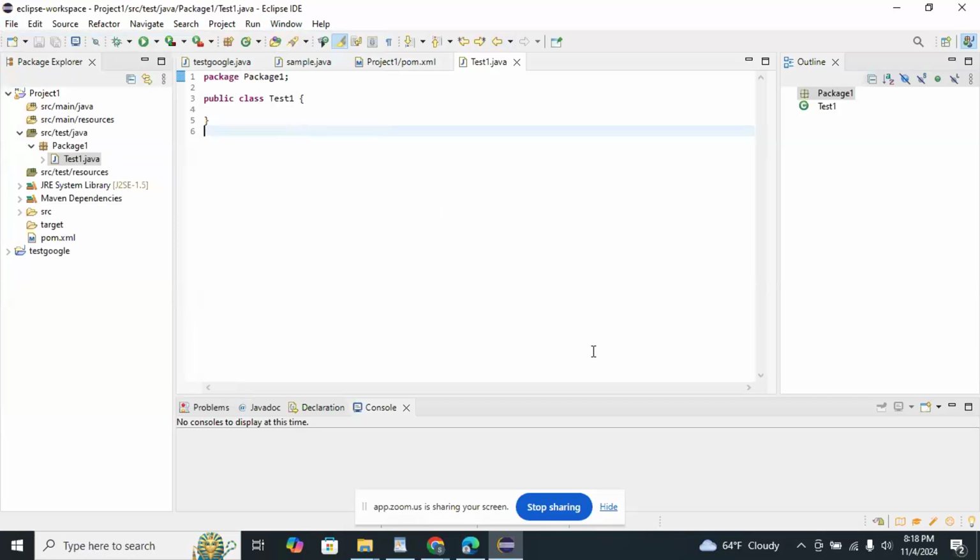Now you can create one main method. How do you create the main method? At line number 4, press enter. Write main, then press control space bar.